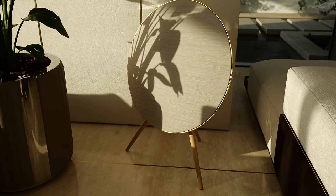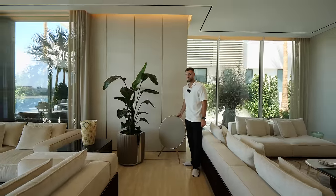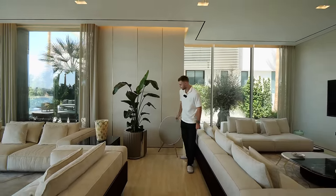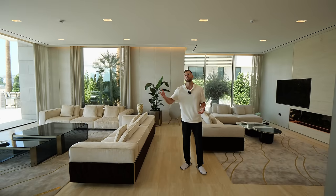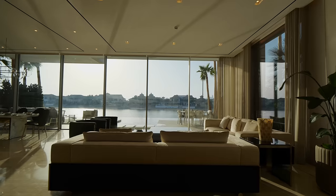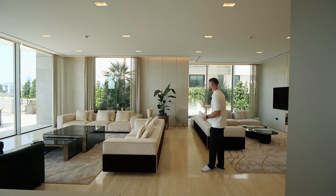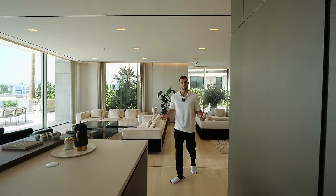So this is a speaker system. Yeah, Bang & Olufsen. And it's really good. Yeah, the owner showed us and it was pretty loud. It's properly loud. And the sound then carries throughout. We were chatting about design ideas, and in a lot of homes like this, you see the speaker system throughout the ceiling, but one possible downside of that is it can become outdated quite quickly, and then it's obviously a huge process to change. Whereas something like this, and you could have a couple of them, if they're good enough quality, and they do have to be, it could work really well.